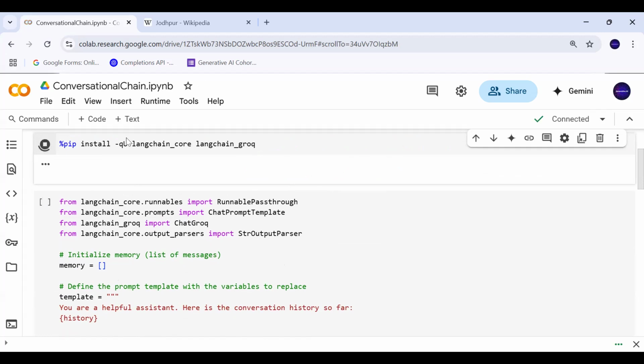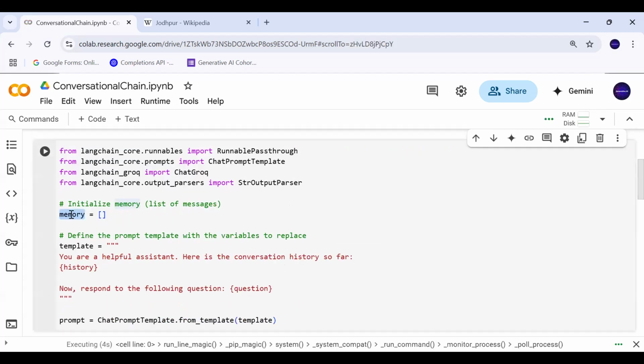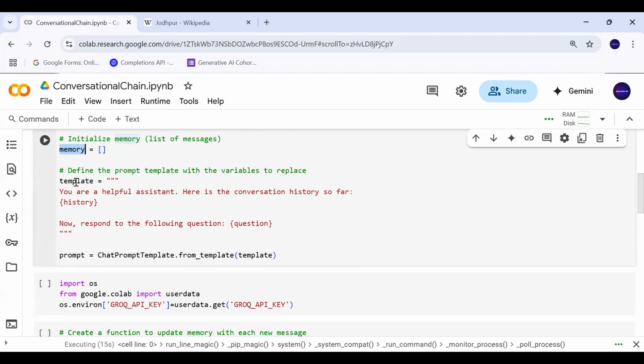So again, installing these. What I'm doing here is creating a list variable, which is memory. Initialize memory as a list of messages. This is the simplest way. And then this is my template: you are a helpful assistant. Here is the conversation history so far. This is my variable. Now respond to the following question. This is the question the user is asking at the moment.